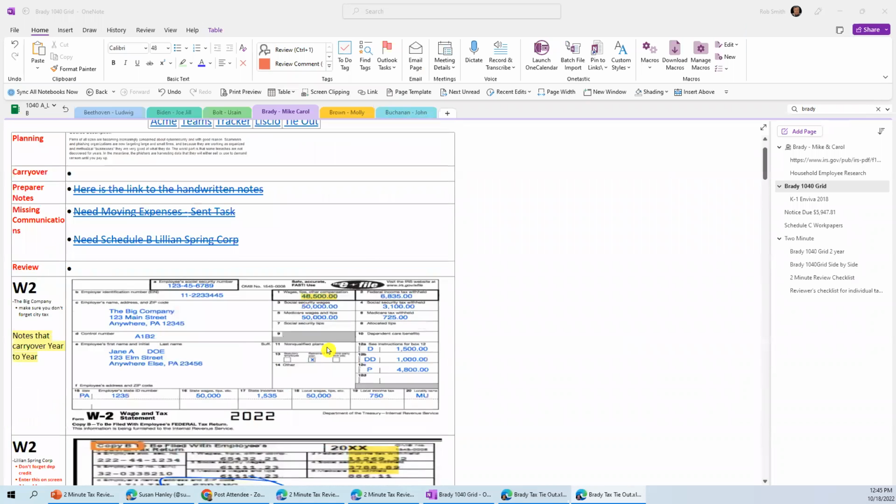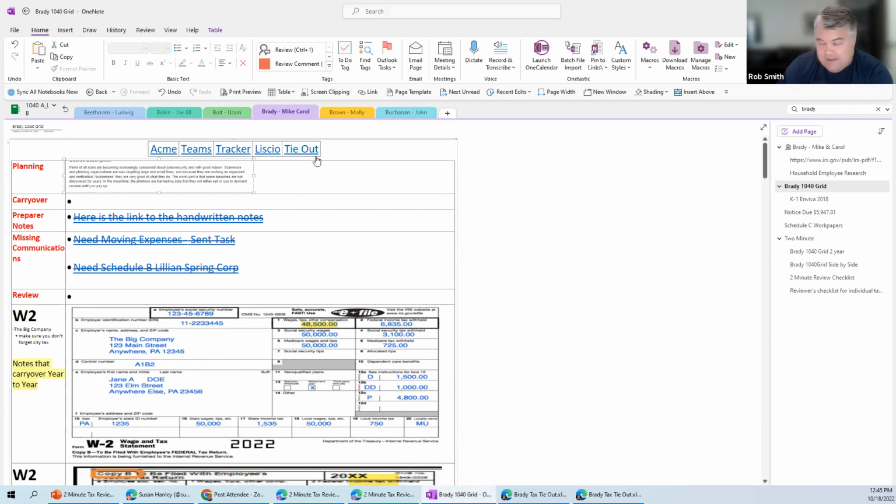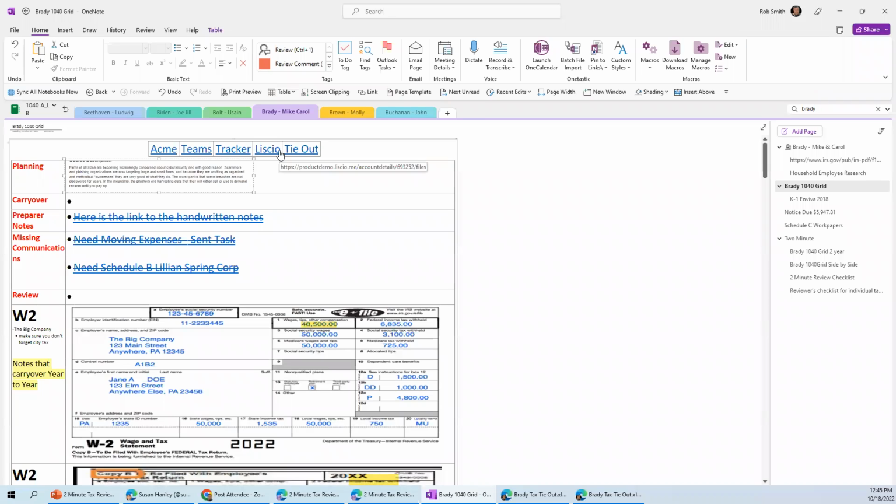Okay. Rob, this is a great time to answer Cindy's question. She's saying, what is the Listio information queue? Well, Cindy uses Listio, by the way. So Cindy, we don't call it an information queue in Listio. It's the words that Rob is using to describe it. But he's going to show that in action right now.